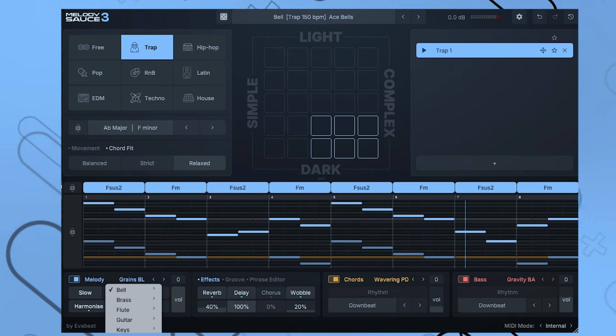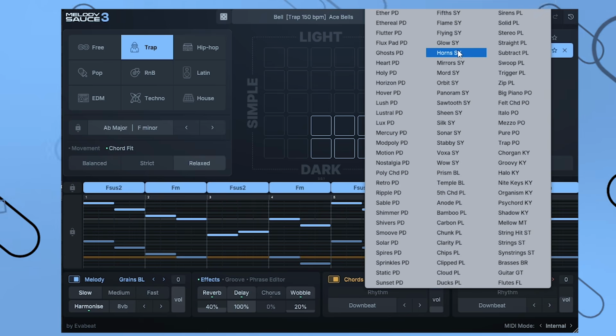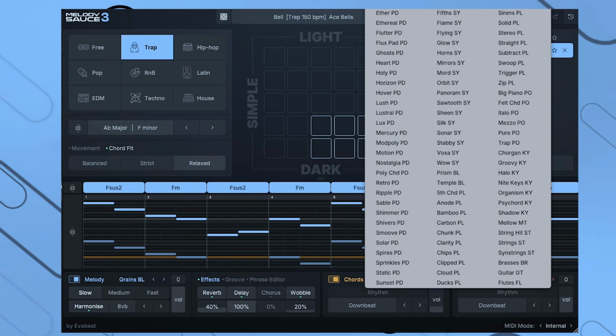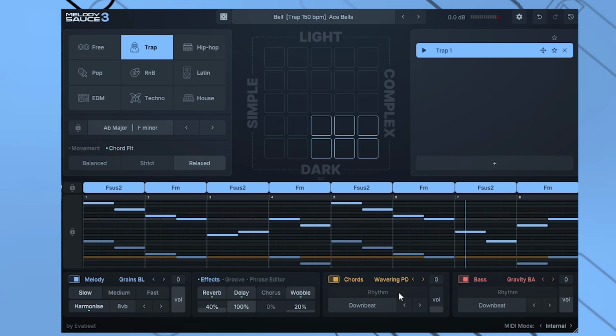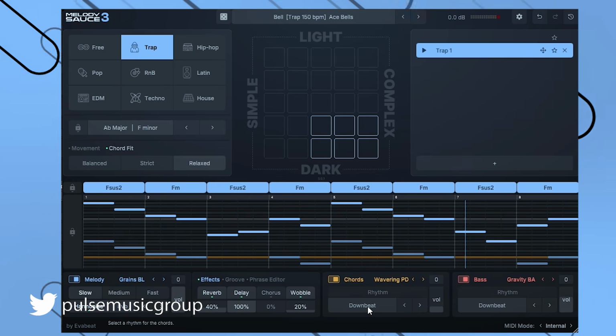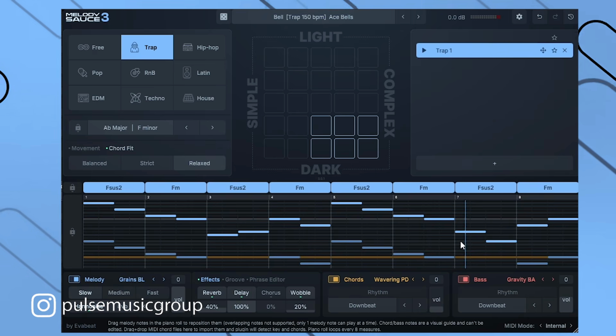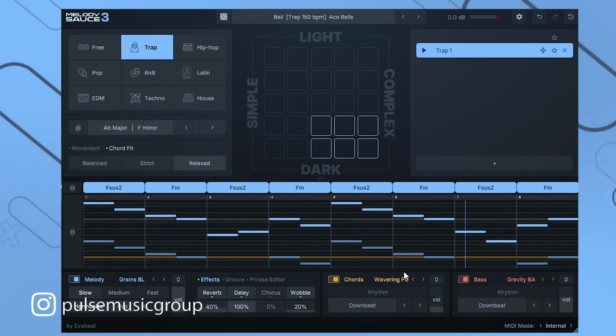You even have vox. Now for the chords, it's a little bit more, so you have all these selections that you can choose from right here. And let's say for instance, we'll go ahead and keep that. You can have a volume control, and for the rhythm, this is where you have the most fun, because even though they provided this actual source for you for MIDI, you can still manipulate it and make it the way that you want to do.